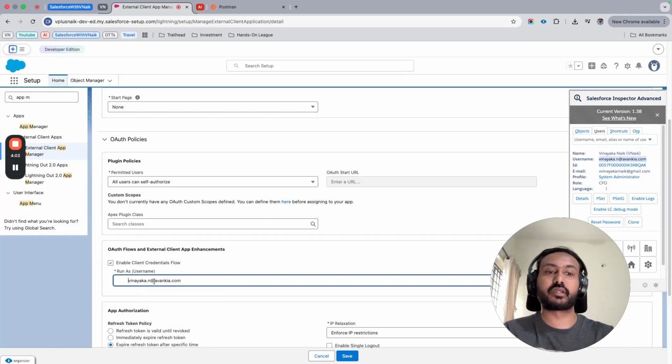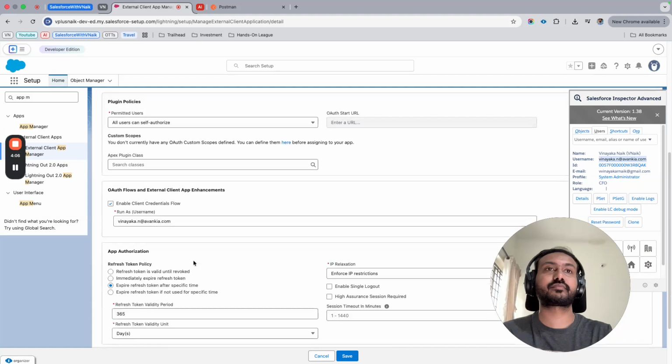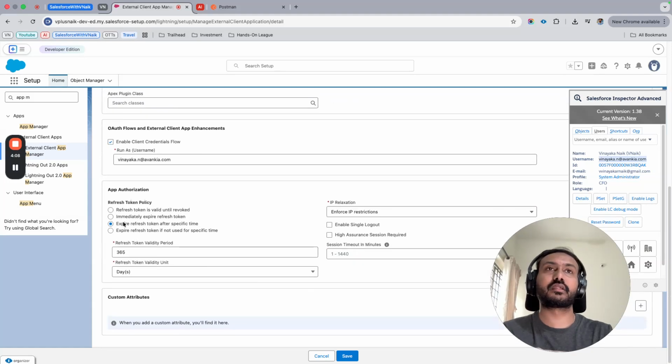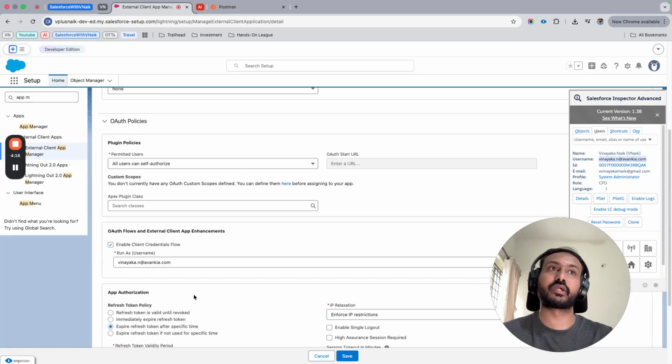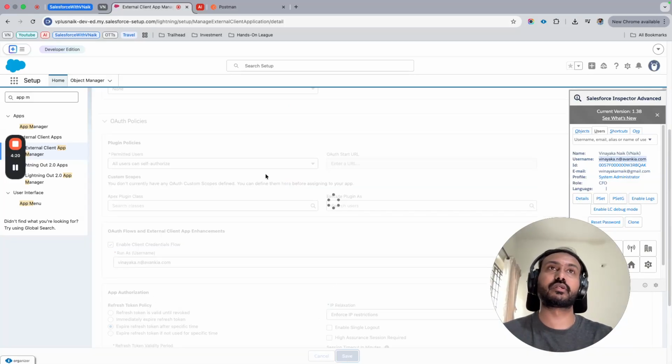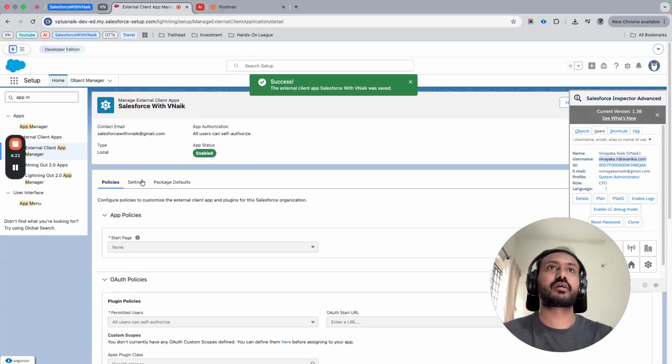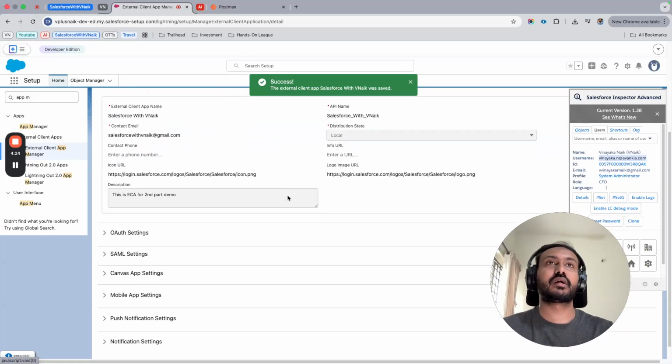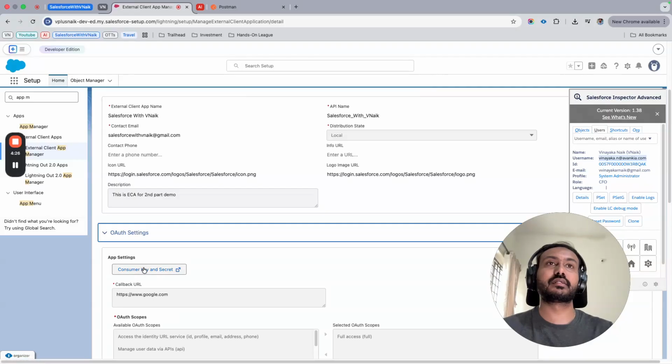So I'm just going to give my user here, and I can also configure the expiry of the refresh token, whether it should not expire or should expire immediately. It depends on the use case, and you can configure it here. I'm going to click on save, and in the settings I can see the client secret and client ID. We will come to this a bit later.